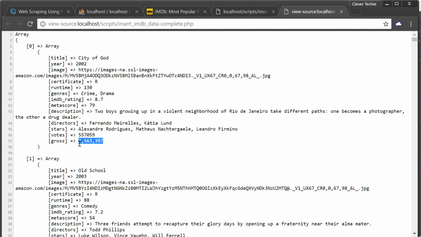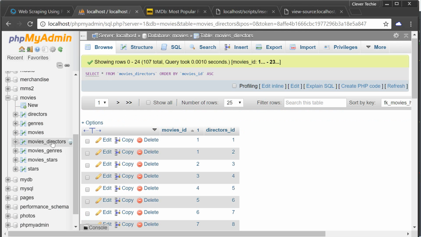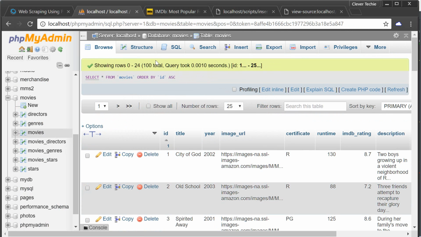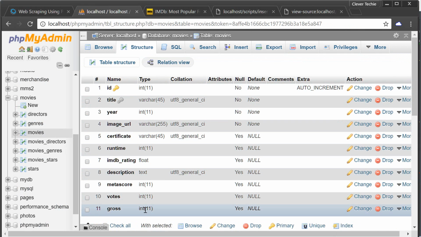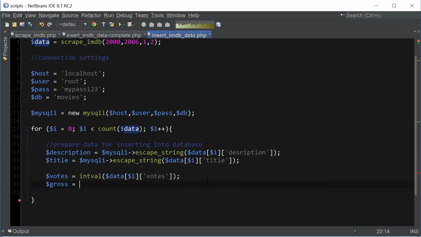So what we want to do is get rid of these commas and then make sure we use the intval function to ensure it's in fact a number. Otherwise, the record is not going to be inserted, since the gross inside the movies is an integer. If you go to structure here, you can check out all the data types under type, and you can see that in fact gross and votes are integers. That's why I'm making sure they're numbers by using an intval function. So first of all, I'm going to replace those commas by using a str_replace function.